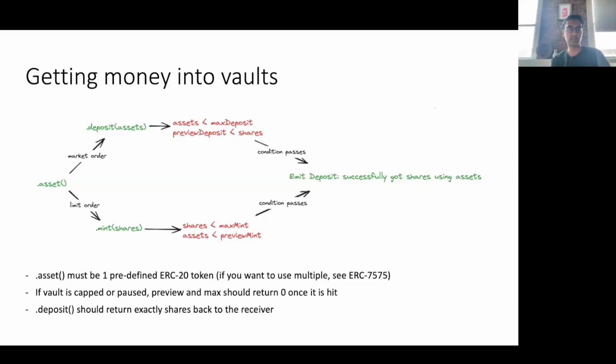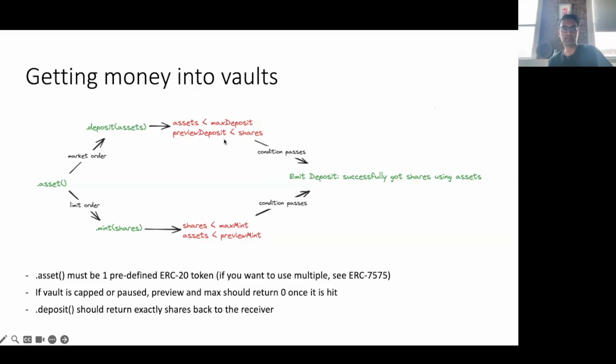So I'm pretty much coming up to the vault and saying, hey, I have 100 USDC and I'm looking to get however many shares you can possibly get me. Market order. And there's a condition here where I want to make sure that the amount of assets that I'm depositing can't be greater than what the vault is set to be the max deposit. Vaults will want to implement max deposit for multiple reasons. Maybe there's a vault cap, or they want to make sure that their yields don't get diluted. Vaults can implement max deposit on a per user level, actually. So they could implement that every user can only deposit 100,000 USDC or whatever.